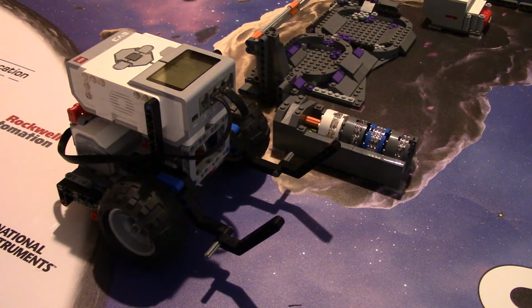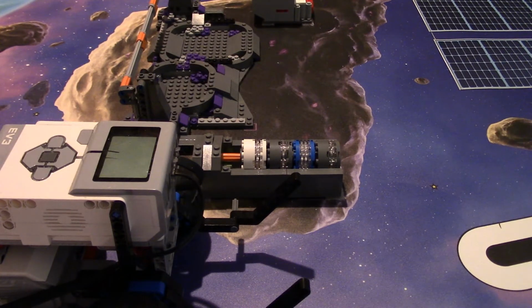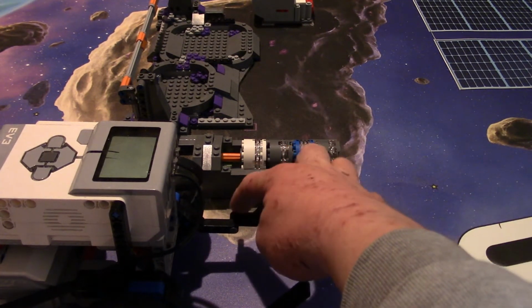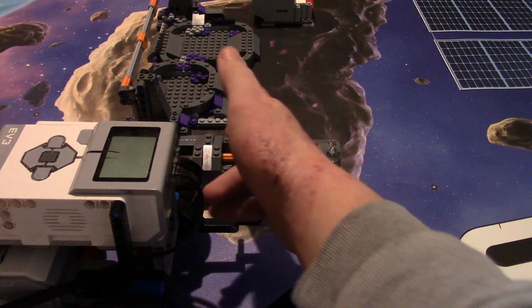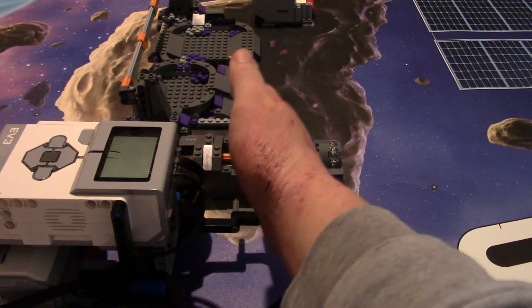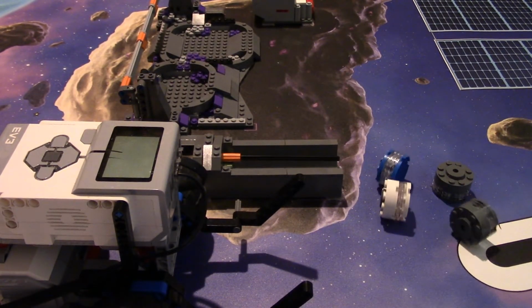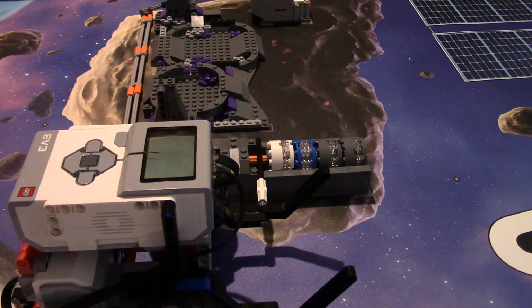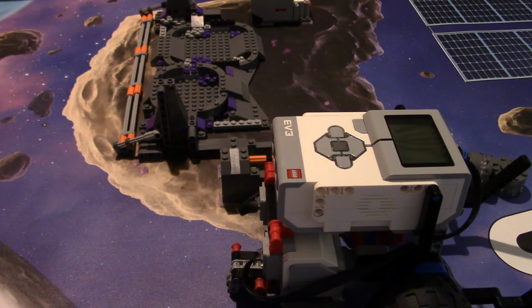Alright, now on the way to the mission that I've just completed, there's another mission that I could possibly complete, and that is this extraction mission. With my robot set up in the way that it currently is, this axle right here is almost at the right level to get in between this wall and this core sample right here, and if I drive forward, these will be pushed off here and the mission will be at the very least started off. Alright. That should work.